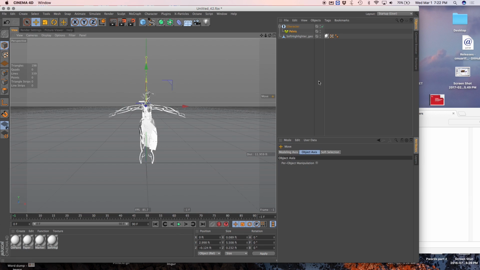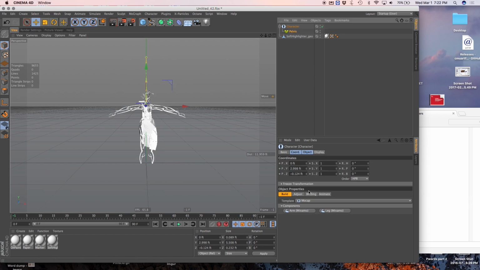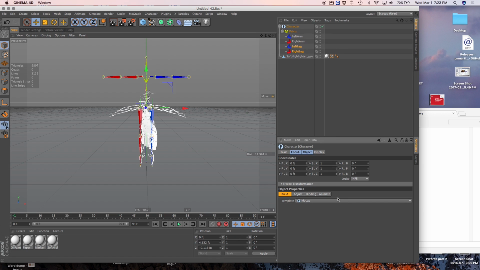When I say this is easy, let's just make the skeleton first. Arm. We're going to hold down there. So we've got two arms, left and right arm. And we don't care about hands right now, so I'm going to go back to the pelvis and give us some legs. And there we go. So here's our skeleton.